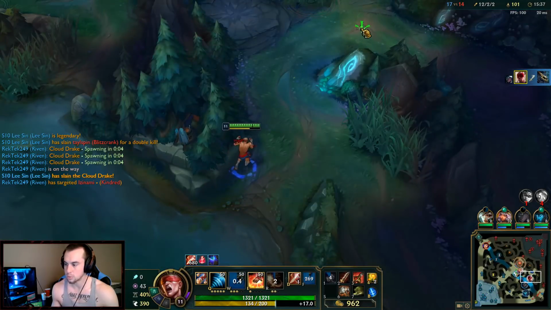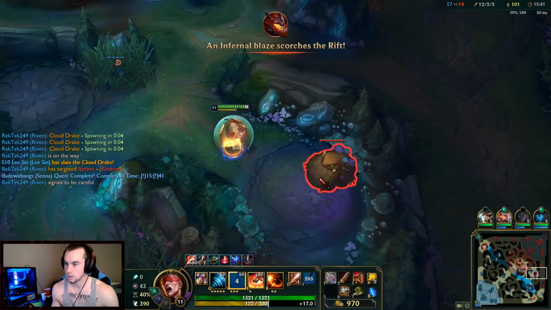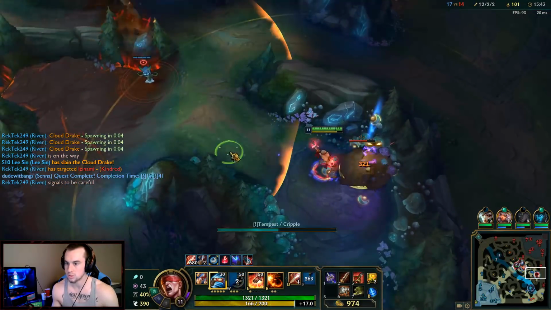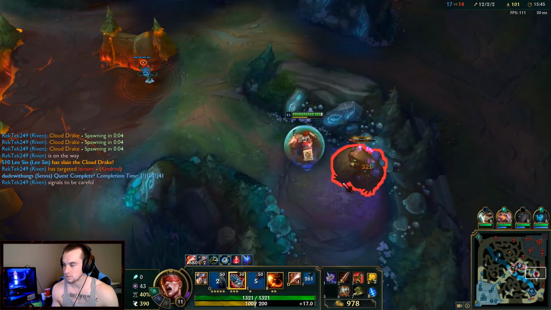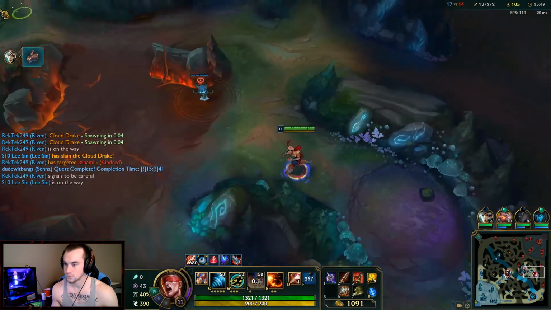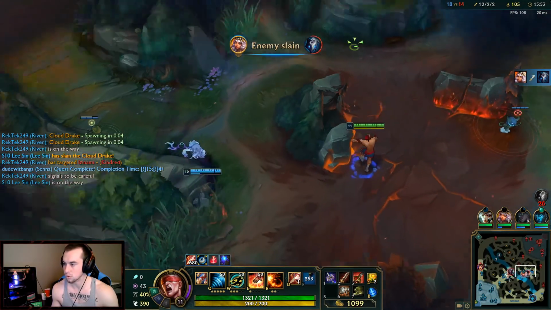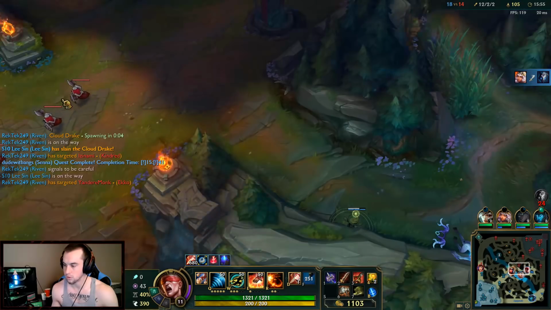Okay, when does the map change? I want a new map. We have an Infernal coming up. Ah, here we go. An infernal blaze scorches the rift. Ooh, wait, this is cool. It's more open.